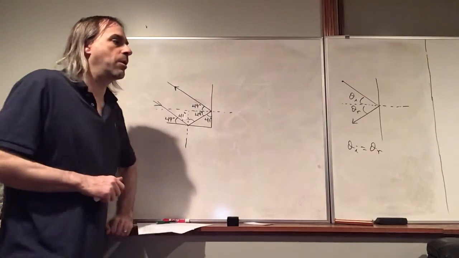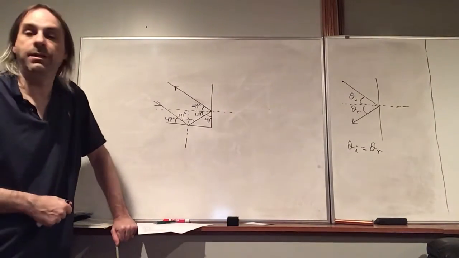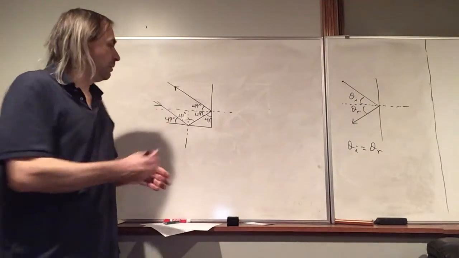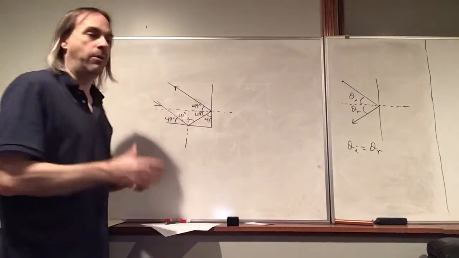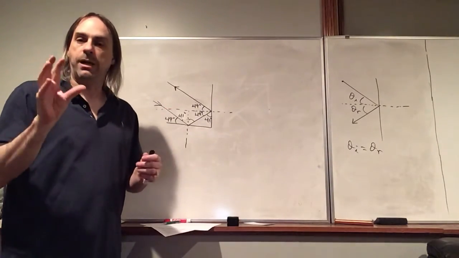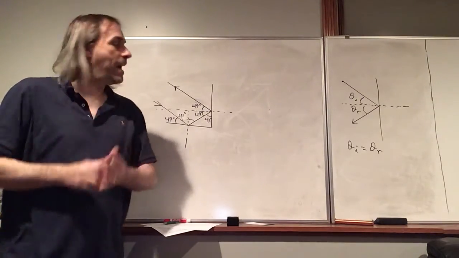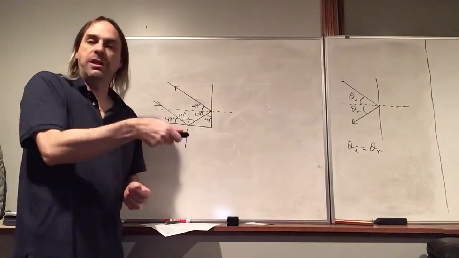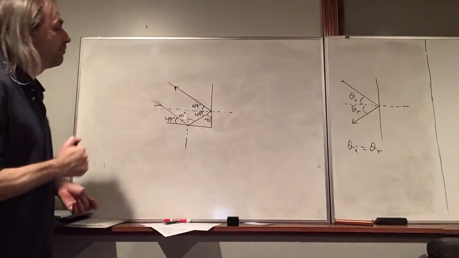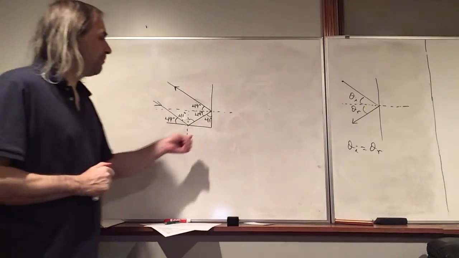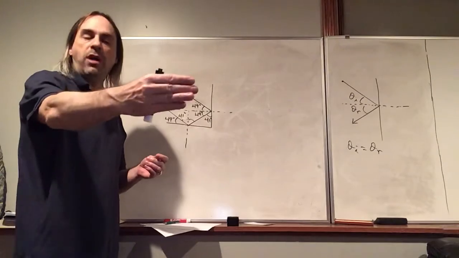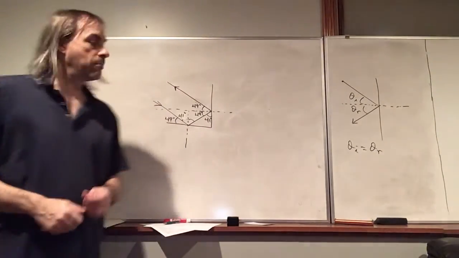One thing these are used for: we have one of these in the lab on campus. It's like if you take the corner of a box and cut off the rest of the box, so you have intersecting planes that are all mirrored. You can shine a laser, and however you hit it, it's going to bounce back towards you. One thing they use these for is reflectors. If your headlights hit a reflector, that light's going to bounce right back. It doesn't matter how you hit it.